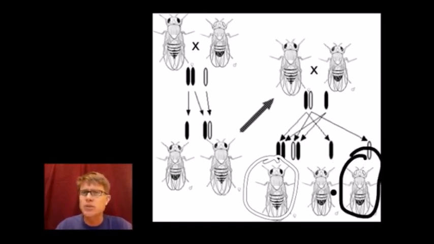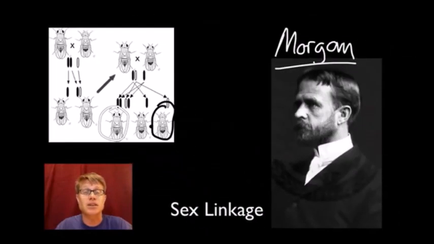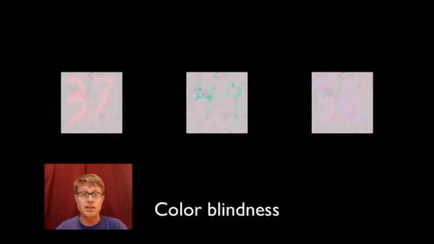And so he saw a difference between the genders. And so that puzzled him a little bit. He also discovered linked genes, but what he figured out was sex linkage. There are certain genes that are actually found on the sex chromosomes, the X, and sometimes the Y chromosome. And so that gives us sex linkage.